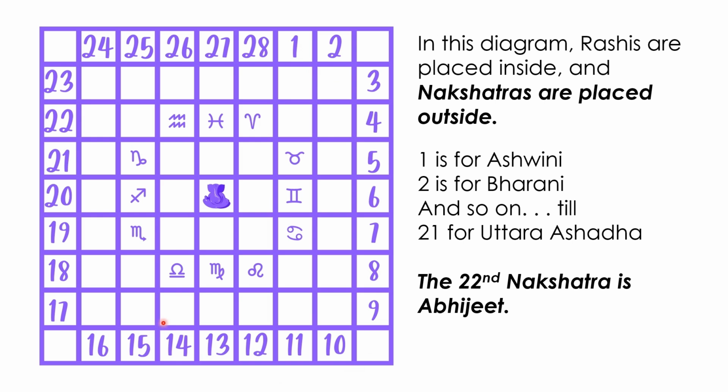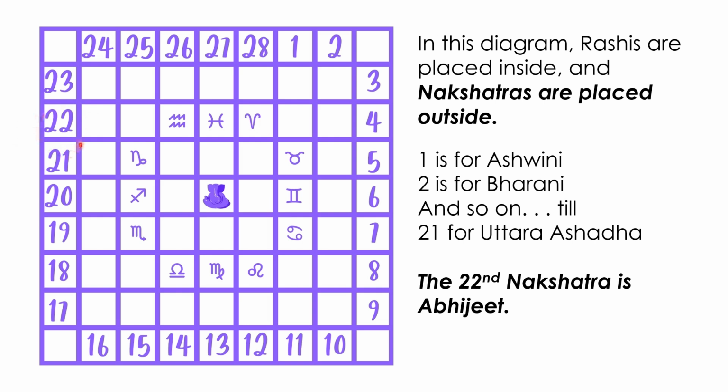So this goes on in ascending order in a clockwise manner. Regular charts go anti-clockwise, but in this particular chart, the Sarvato Bhadra Chakra, we will be using the clockwise direction for setting up all the movement of the planets, the way nakshatras are placed, etc. Till 21st, it will be the regular numbering of nakshatras, and we insert Abhijit over here as a specific nadi of its own.